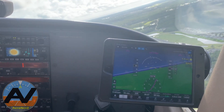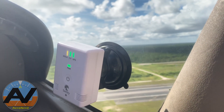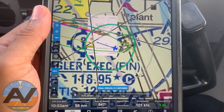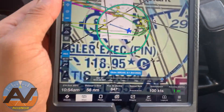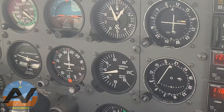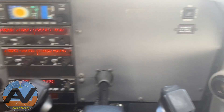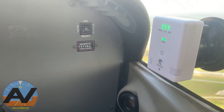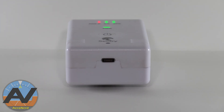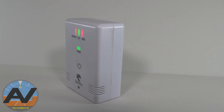That's the only dislike I have — all the other features I just love. I don't know if you can use this with any other applications other than ForeFlight since it is a ForeFlight ADS-B, but I like that it uses Wi-Fi. When I'm flying with my students and they have an iPad, they can connect to my Sentry — I believe up to five devices can connect to the Wi-Fi, so it's not Bluetooth. It also has WAAS GPS and a carbon monoxide detector, which is pretty cool, and you can actually test it within the ForeFlight app and it is quite loud.